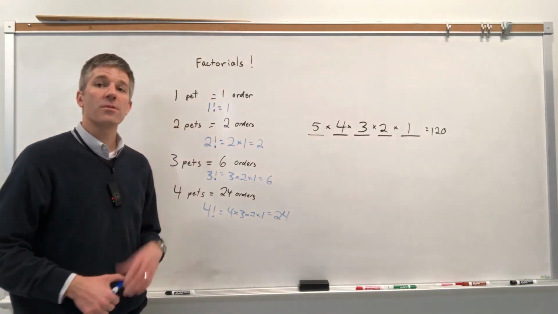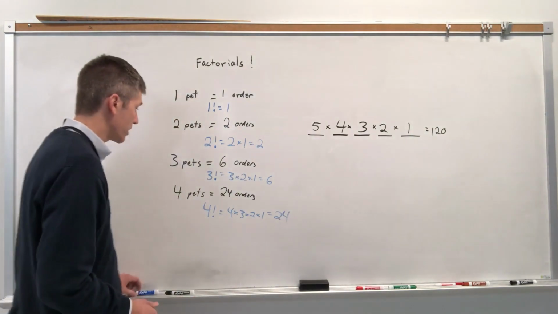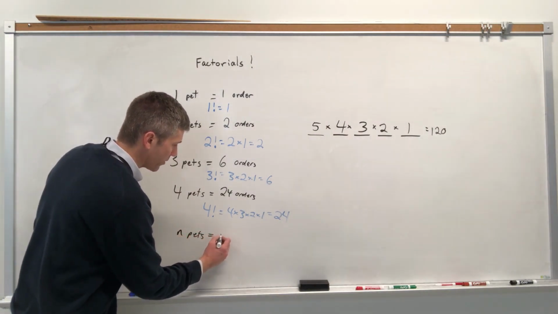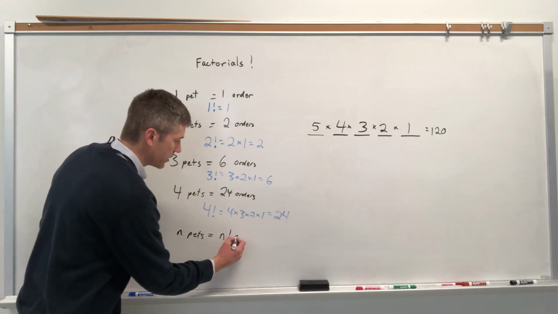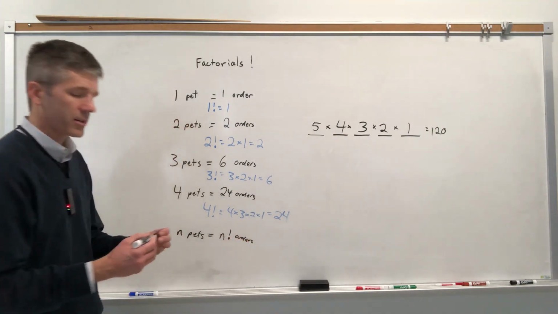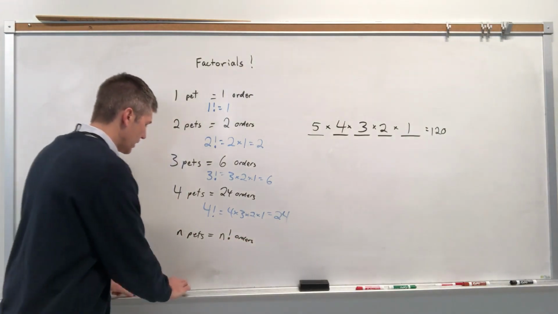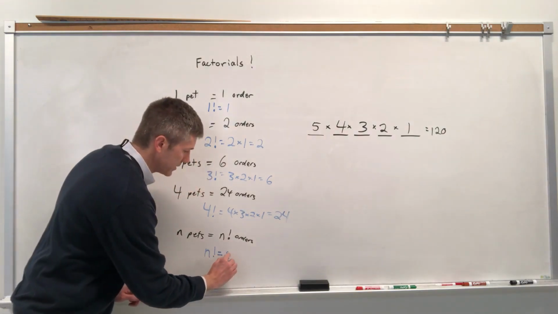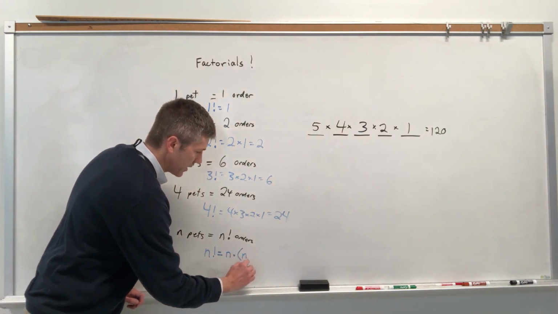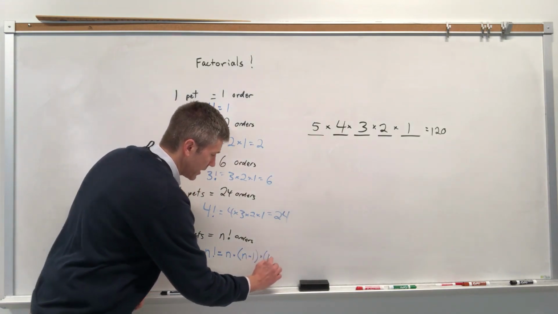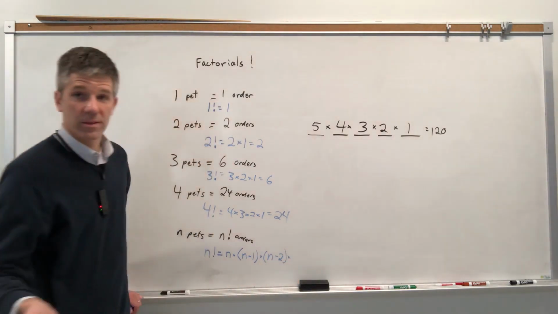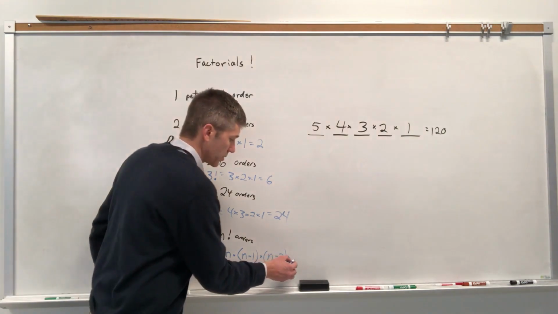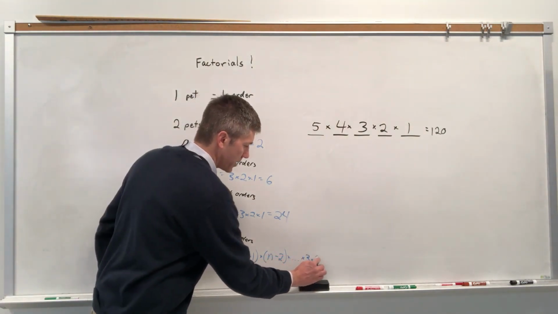And so the next question says you have n pets, and then how many different orders can you take them in? If I have n pets, then I'm going to have n factorial orders. And if you really want to get technical about it, because I think it's good for us to have an understanding of this, n factorial is really n times n minus 1 times n minus 2 times, okay, and you know where this is going, n minus 3, n minus 4. How big is n? I don't know. Do you want to list them all day? No, me neither. So dot, dot, dot, 3, 2, 1.